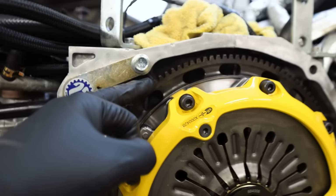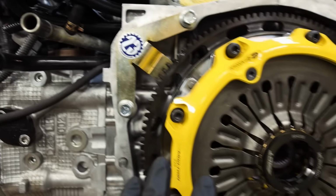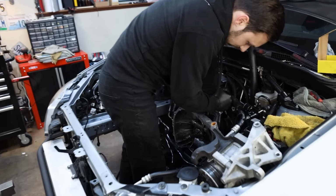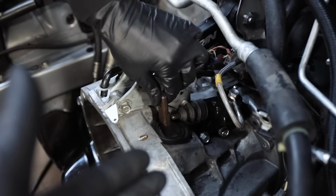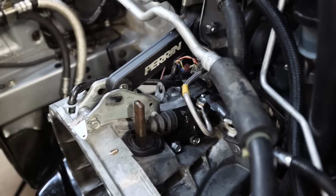The flywheel's torqued down to 55 foot-pounds, red Loctited. I still have to take this off. This pressure plate, 25 foot-pounds, red Loctited. Matt came up in here, got the brand new throwout bearing on, got everything nice and lubed up. We've got a different clutch fork now. We've got a brand new slave cylinder. We know it's not the slave because that slave worked with the X clutch.